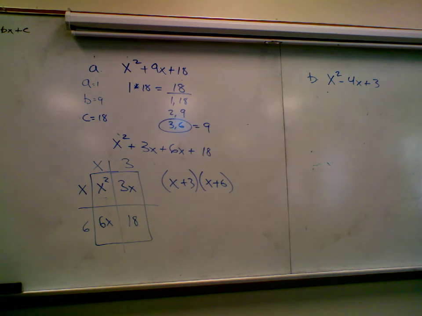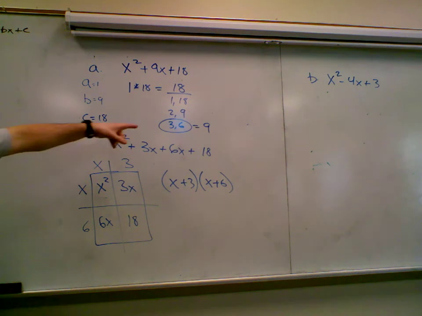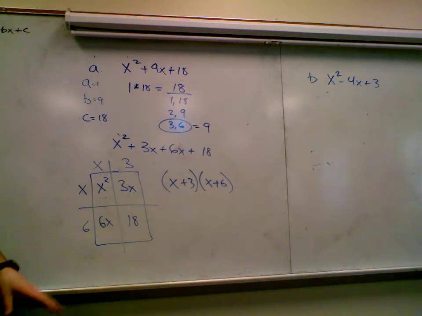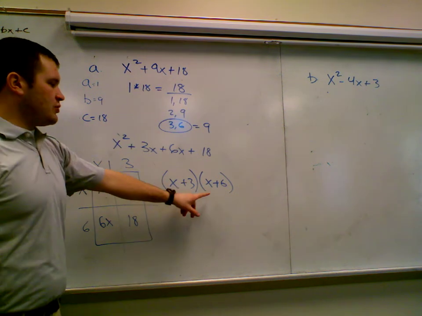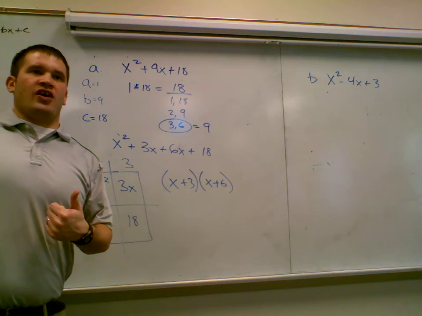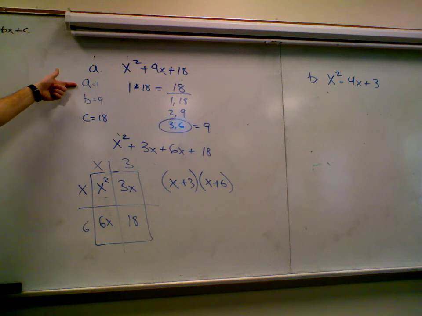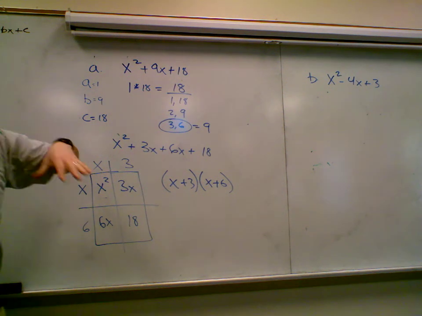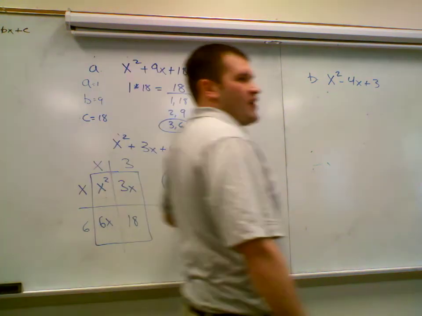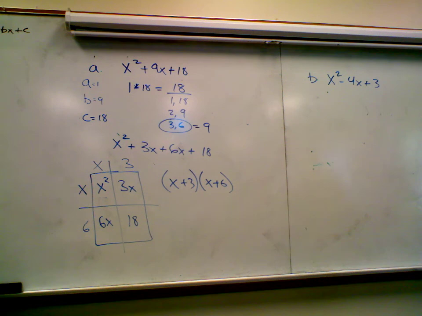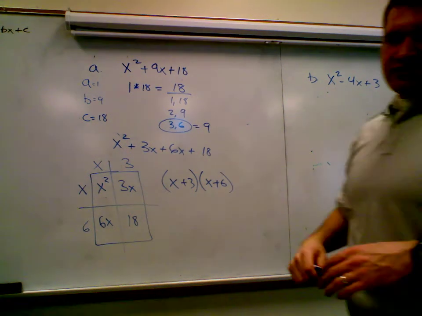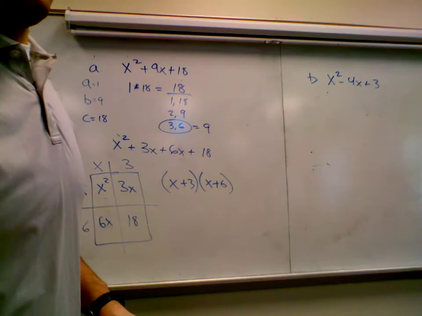Now last hour they were trying to work out some shortcuts. Like, oh, we don't have to do all that. You just get 3 and 6 every time. The reason why these factors are turning out to be those two numbers in both the ones we've done so far is because our A is 1. This method is to work every single time. The idea that you just pull these factors out only works when A is 1. So I'm trying to teach you a method that works every single time regardless of the A value. Does that make sense? So please do not try to shortcut this. Make this second nature. I guarantee that one of these will be on the ACT. Maybe more.